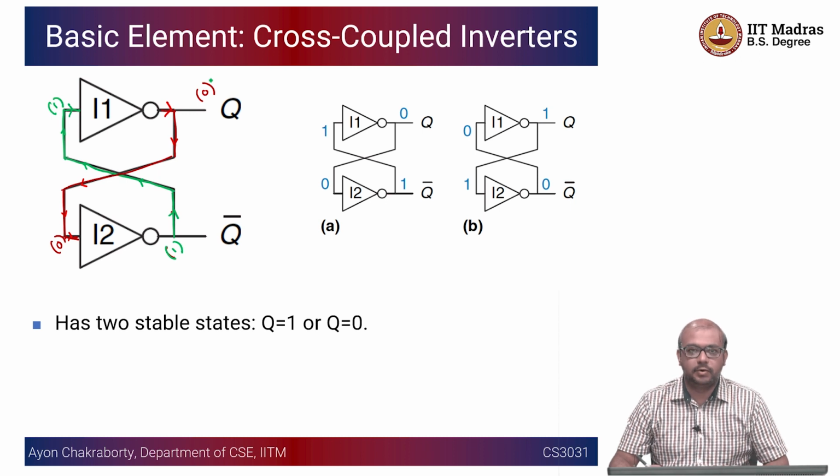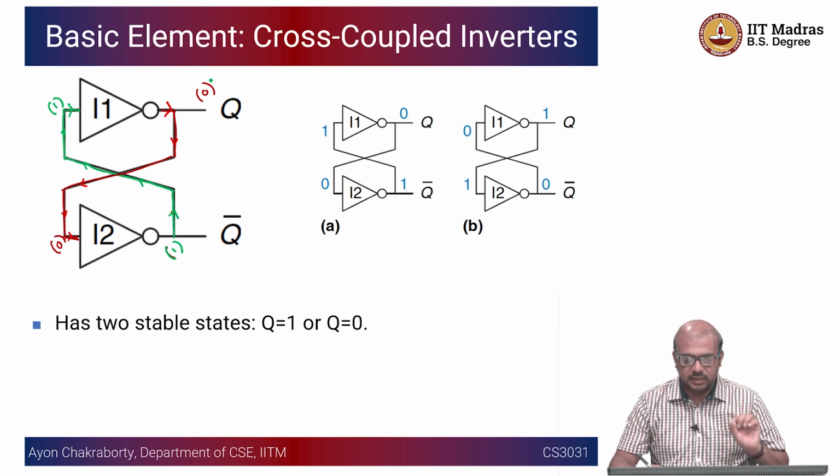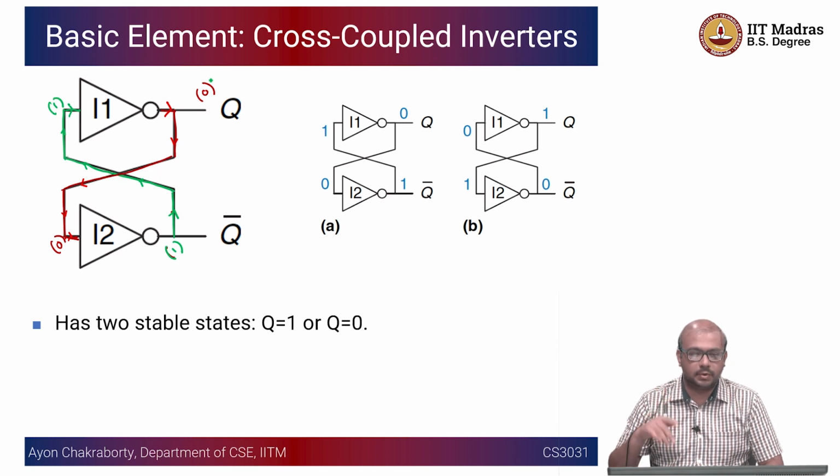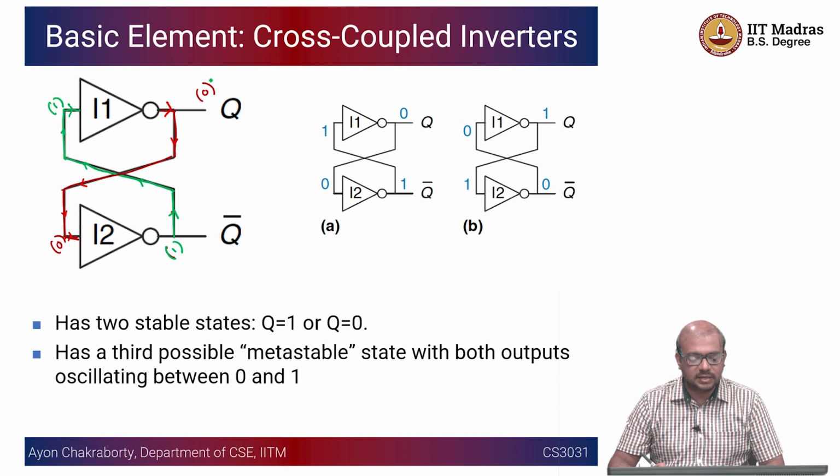There is some value that is being stored in the circuit. If the circuit is powered on and nobody disturbs the circuit, it is going to store whatever is the value of Q indefinitely, right? As you can see, suppose Q is initialized somehow, we don't have to see how, or we will see how later. If this Q value is initialized to something, let's say 0, and the circuit is powered on, it will hold the value 0, or if it is 1, it will hold the value 1.